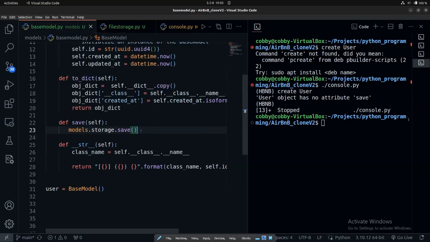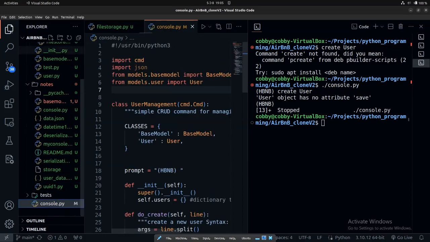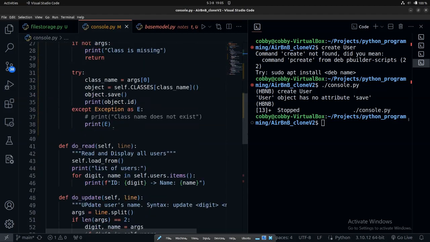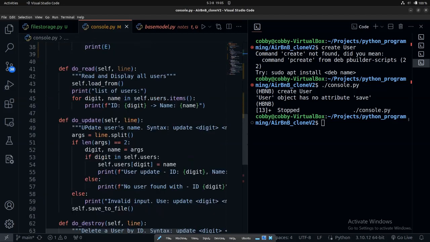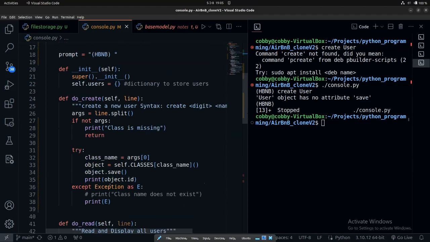I think I've done that. So we can now call for it, right? Okay, so let's try calling for it in our console and then let's see if it solves the issue. It's still giving me, how do I say, create object save, right?